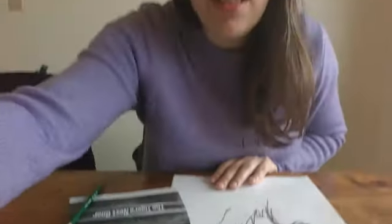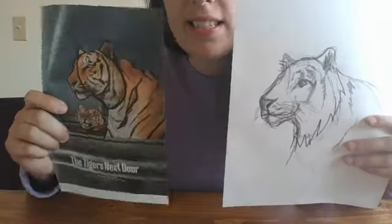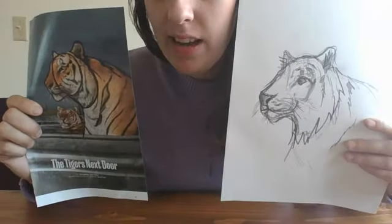All right, I must admit this is a bit of a sloppy sketch, but that's okay. So if we're just drawing in our basic tiger, that's how I got there. Started off with your contour lines, then you can erase the ones you no longer need, add in some texture.